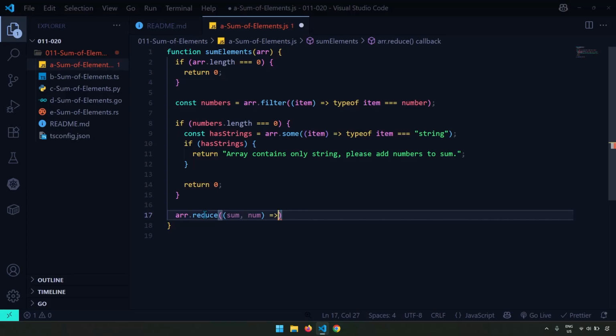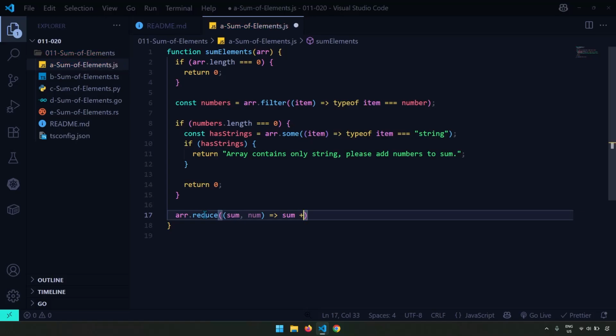It's going to have the sum, which is actually called the aggregate, which holds the current sum of the elements up to that specific iteration. And then you have the num. You could call these whatever you want, but the reduce method is going to understand that. And then you have num, which is going to be that current iteration within the array. And I'm going to explain how this works.